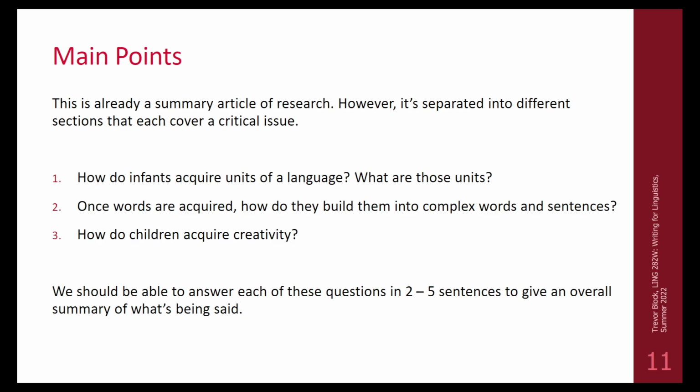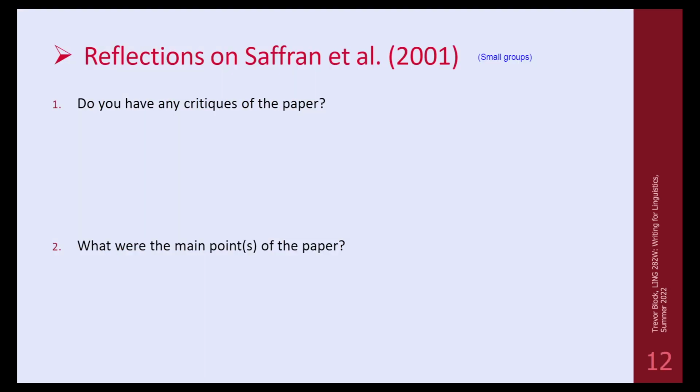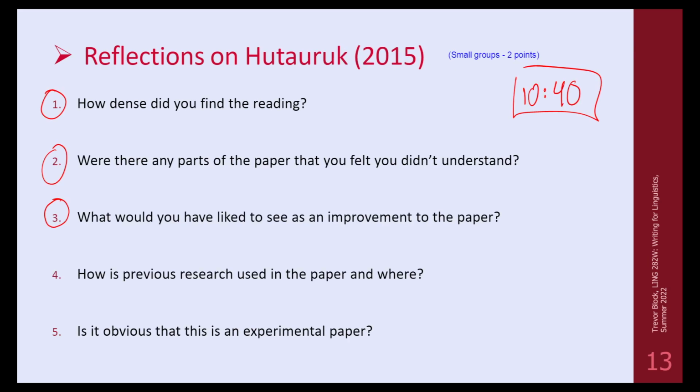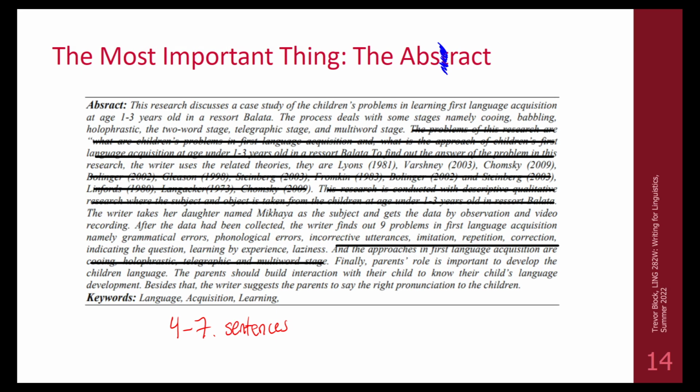Now, of course, this was already a bit of a summary paper, so it's a little bit harder to simplify some things and compact them down. But in a longer paper, we can do the same process and condense a 15-page paper into a 1 or 2-page summary with some critiques. So you can think about any of the critiques that you had for that paper, but we're going to move on to Hutauruk 2015. And we had some questions about this. This was not a dense paper, but it was a paper that everyone in class, well, most people in class agreed, had a lot of words, but didn't really say much. I'm going to go over those critiques right now, and I'll try to remember to include ones that students came up with as I go through.